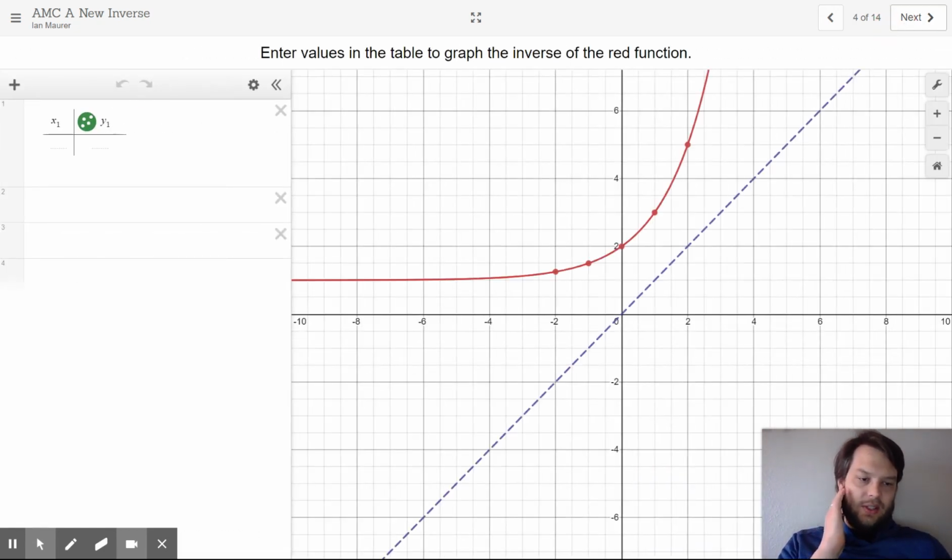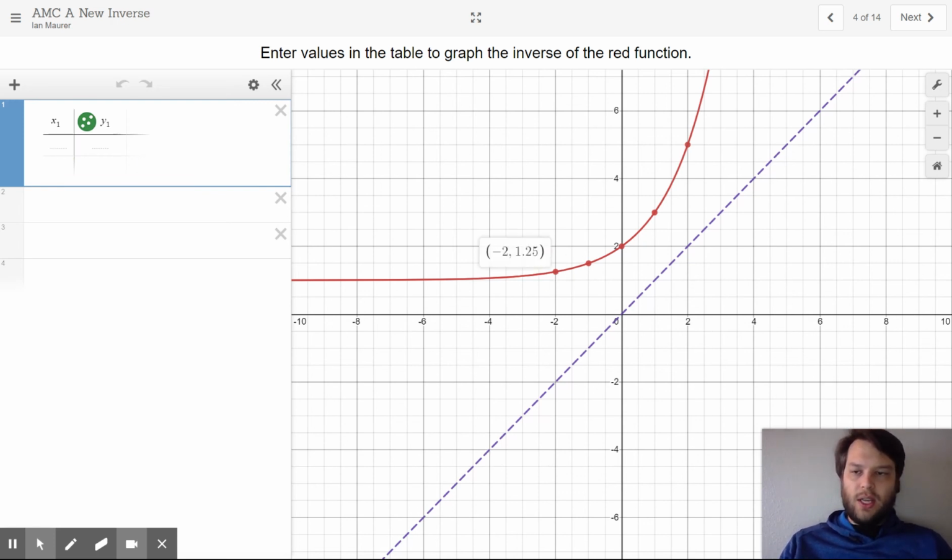Now the nice thing on this next slide is that they actually gave us points that we can click on. And so if you click on the points, you can get some nice values. I'm not going to change any of the positives and negatives. I am just going to change the x and the y. So we have here, the points went away on me, negative 2, 1.25. So I write 1.25, and then negative 2. Don't touch which one's positive and negative.